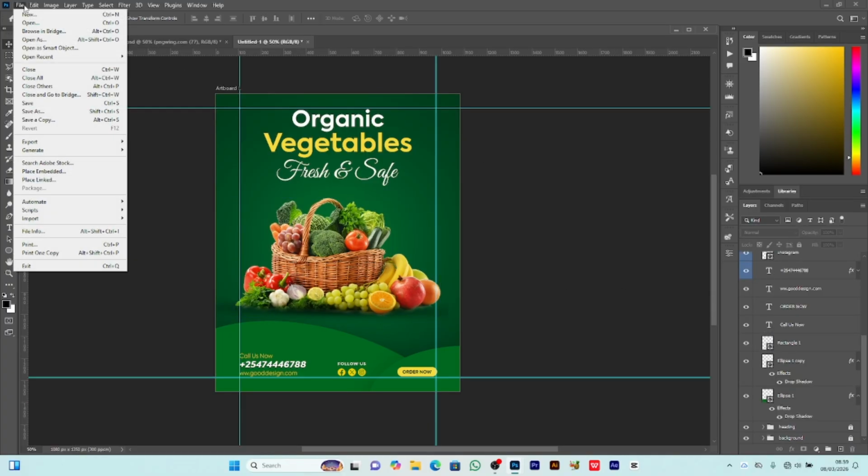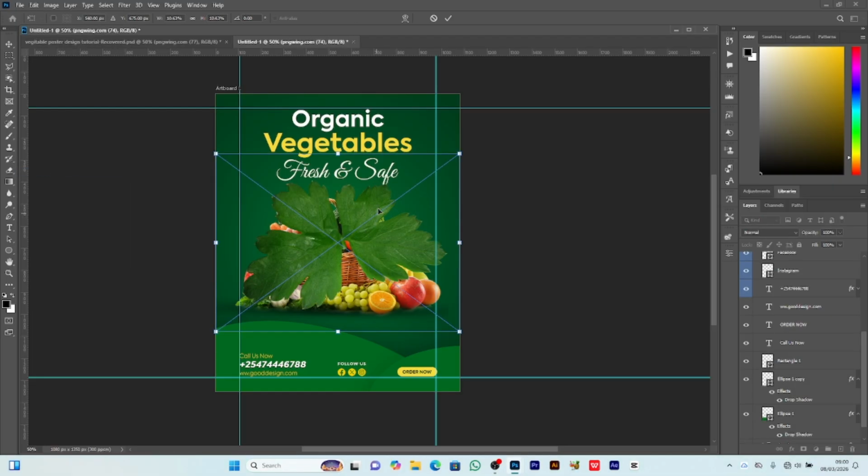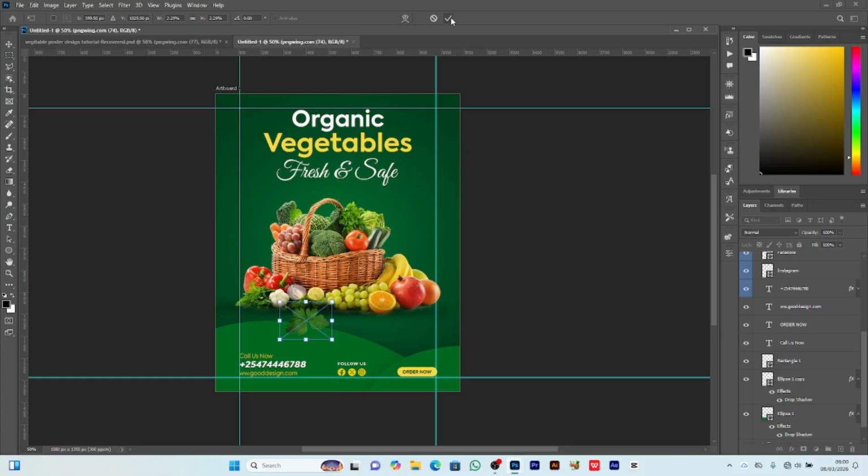And let us add a simple detail. To me, this is just a simple detail.